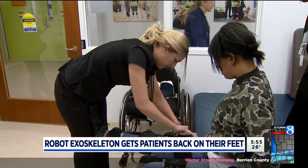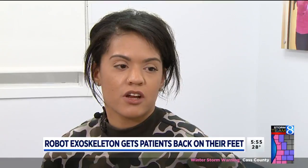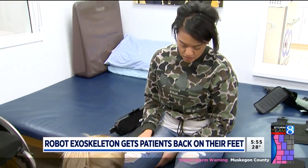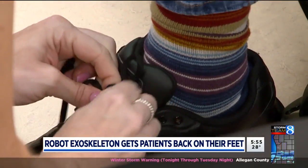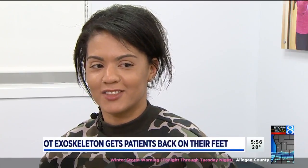The straps were a little bit tighter. Brittany Yeomans was only 21 years old when her life changed forever. She was a passenger on a Harley when a car pulled out in front of her. The friend she was riding with didn't survive. Brittany survived, but the spinal cord injury she received left her paralyzed. When the doctor told her she was paralyzed and wasn't going to walk again, she said, 'I'll show you.'